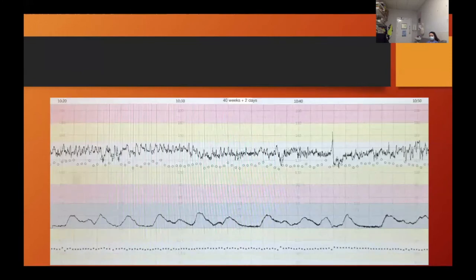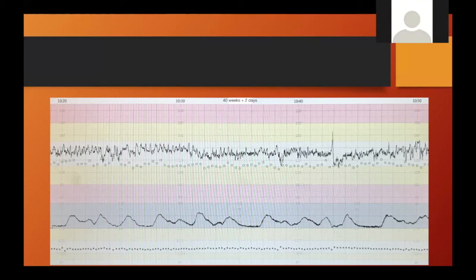And that's pretty much what happens. So she gets tocolysed. Now, when we give terbutaline, we will talk about that at some point when we talk about medications. When we give any medication, we have to figure out or expect what we're going to be seeing on the trace. Given that the contractions have now spaced out a bit more, the baseline is still the same.